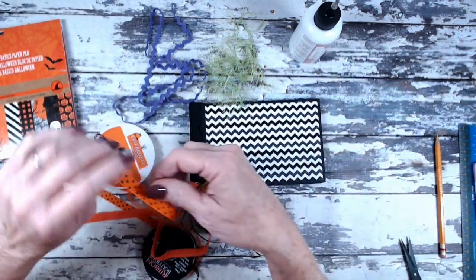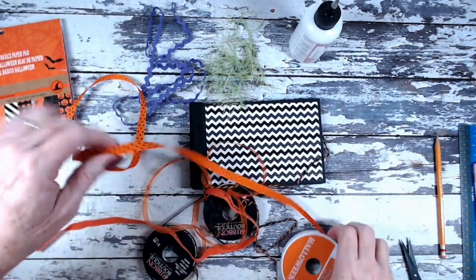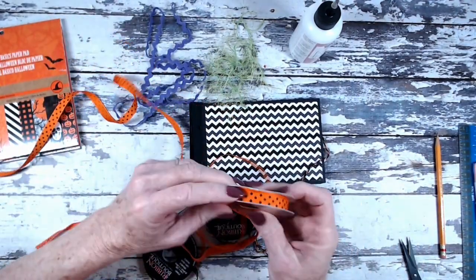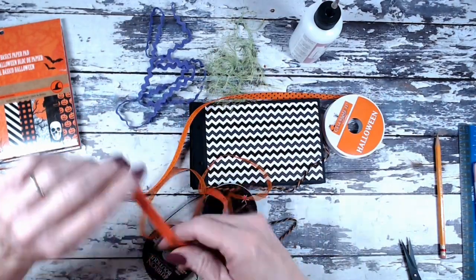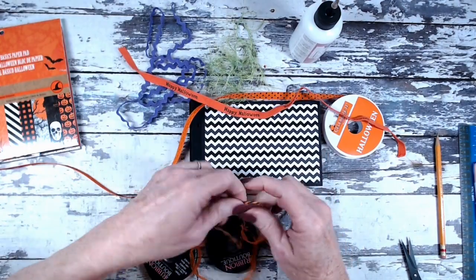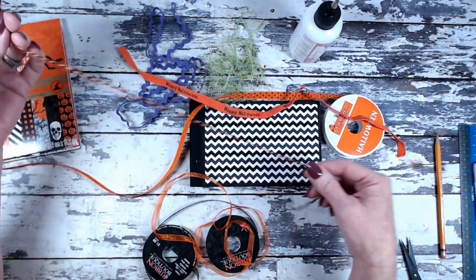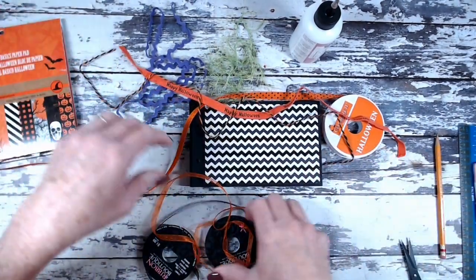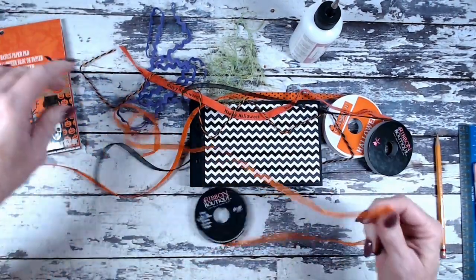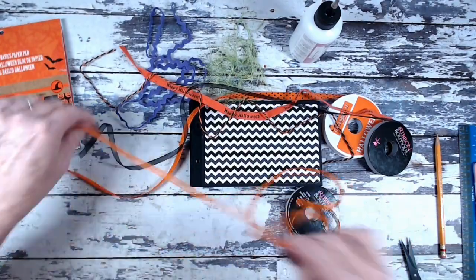Okay, so I pulled out this orange with black dots, kind of a grosgrain. Then I have this tweed one. This is Happy Halloween. I have a bit of orange and black button string, a heavier one. I have black sheer and orange sheer. So I think we can make do with that.